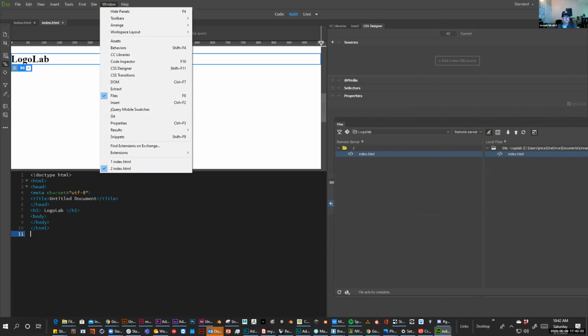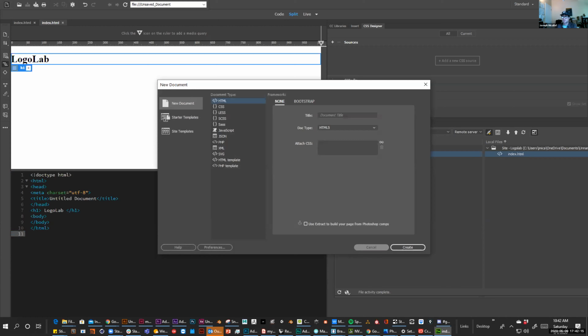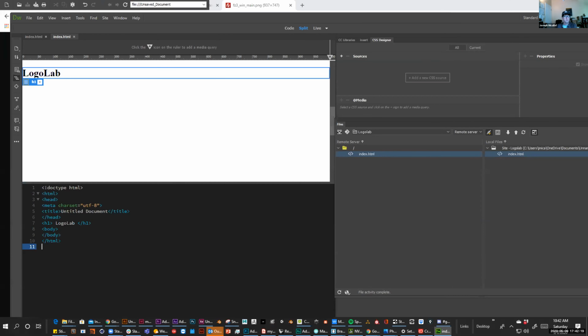But this is why Dreamweaver gets overwhelming. If I go under Toolbars and click Standard, let me see.